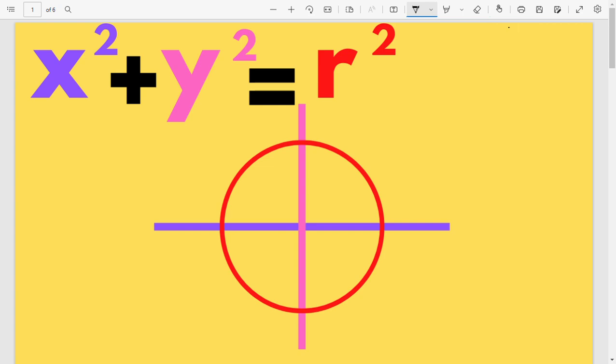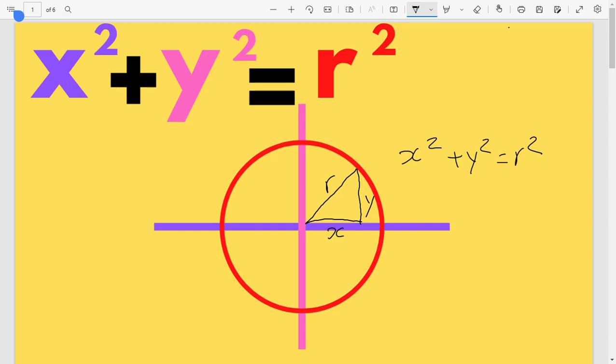Now, one way I like to visualize this to show that it works is by using a triangle. So say we had a triangle that went here on the x-axis and went up to here on the y-axis. It would make this little line up here. So the x length would be here and the y length would be here. Now, this looks like a right angled triangle, which you guys know about, and you know that on a right angled triangle, this length squared plus this length squared equals this length squared. We know in a circle, the length from the middle to the outside of the circle is the radius. So we know that x squared plus y squared is going to equal r squared. So that's one way of visualizing it to prove that this is true.